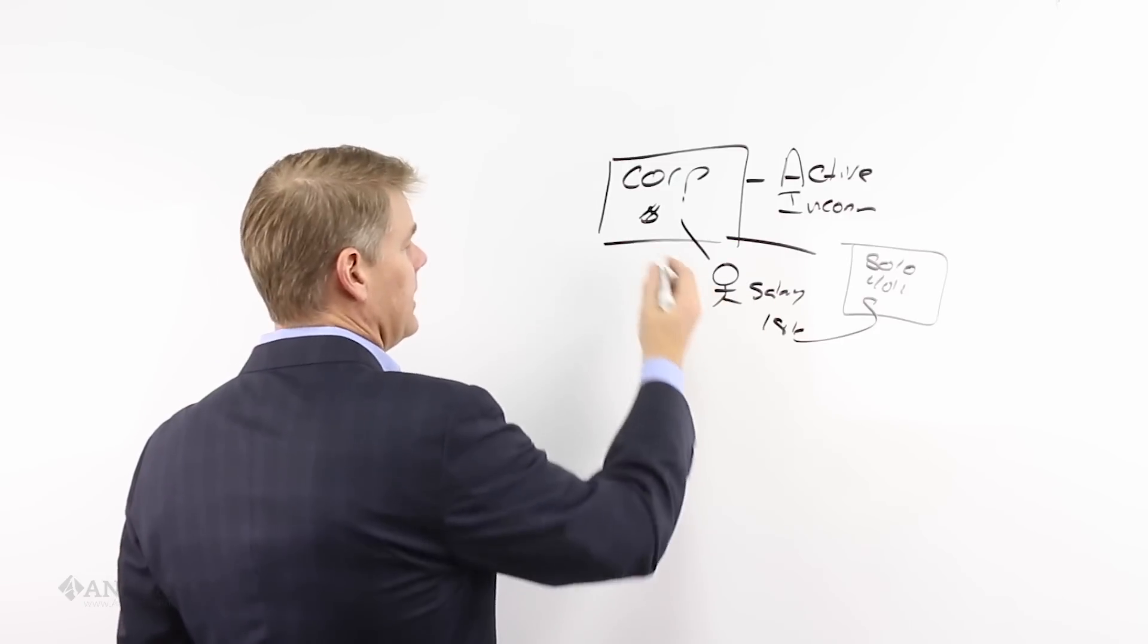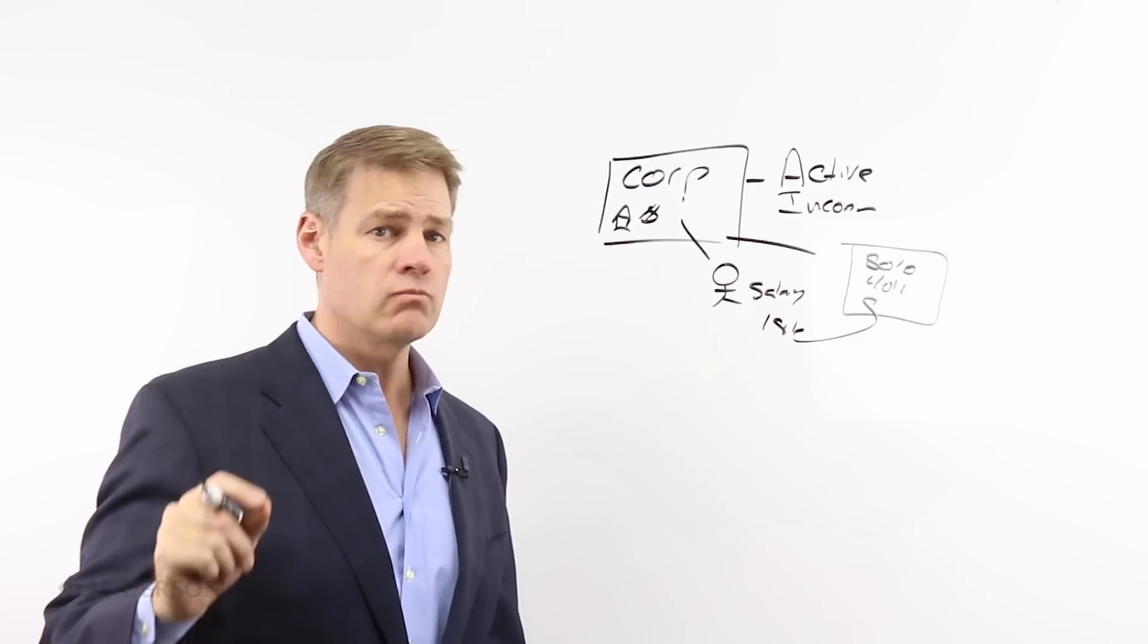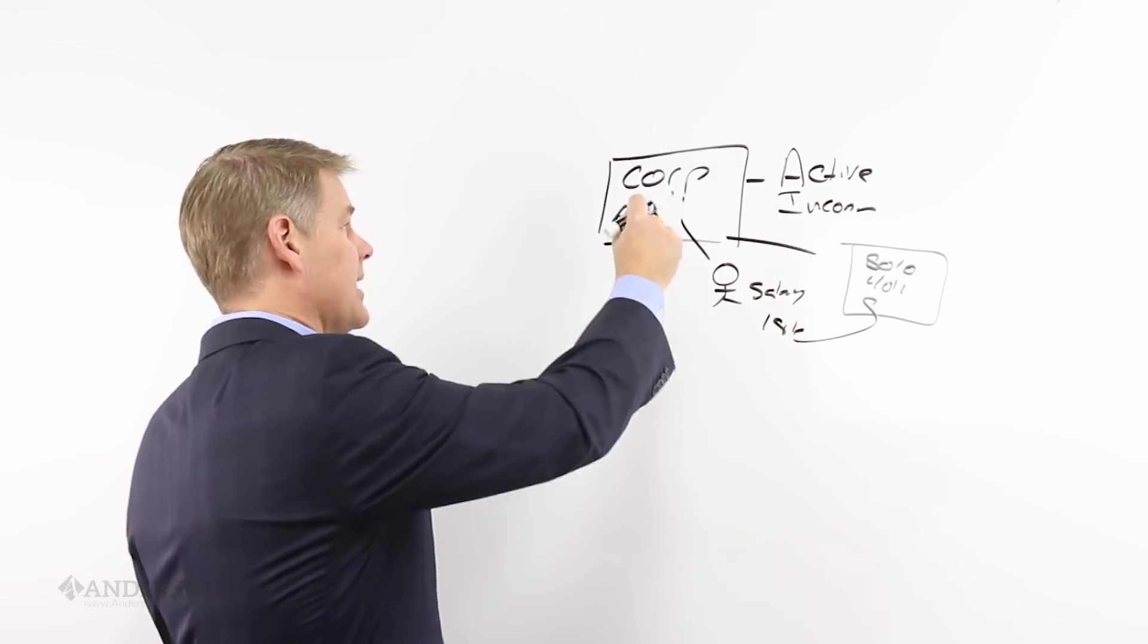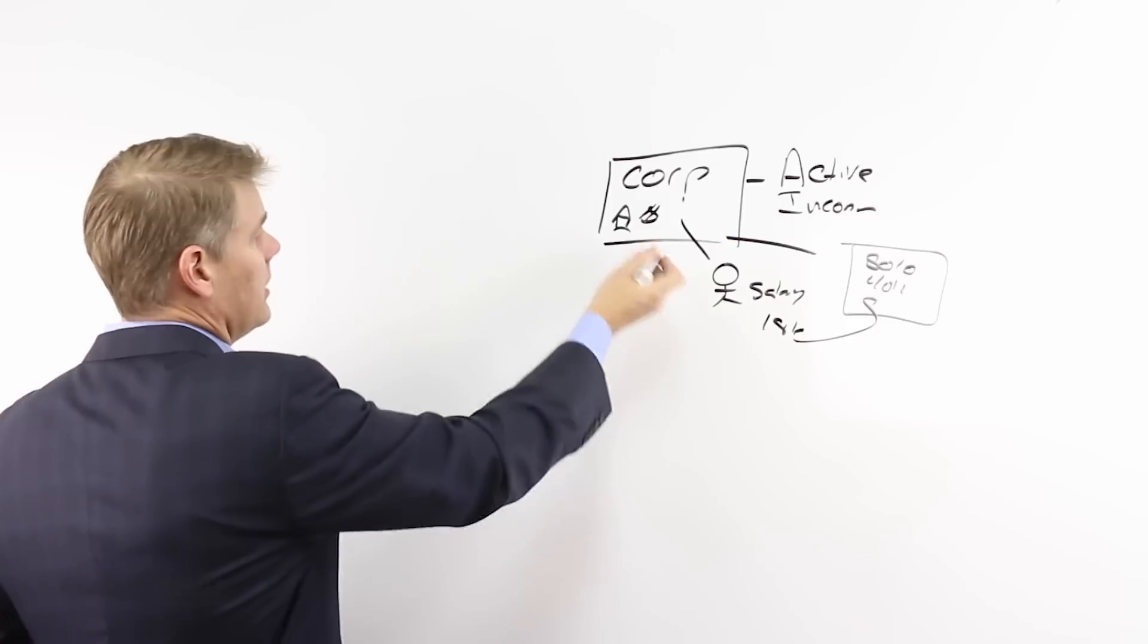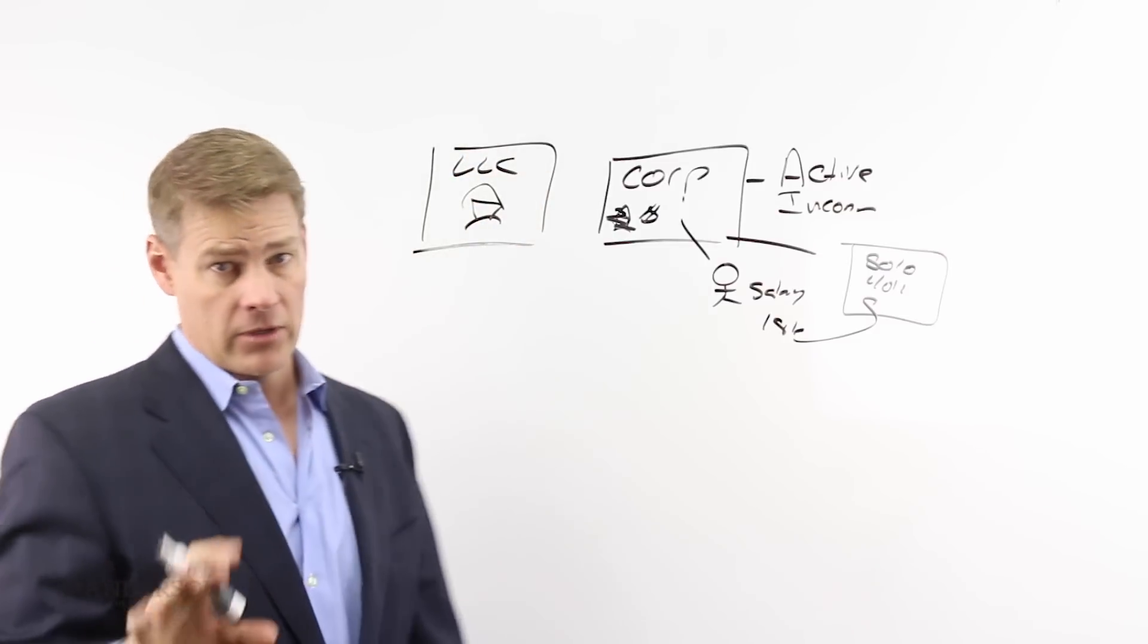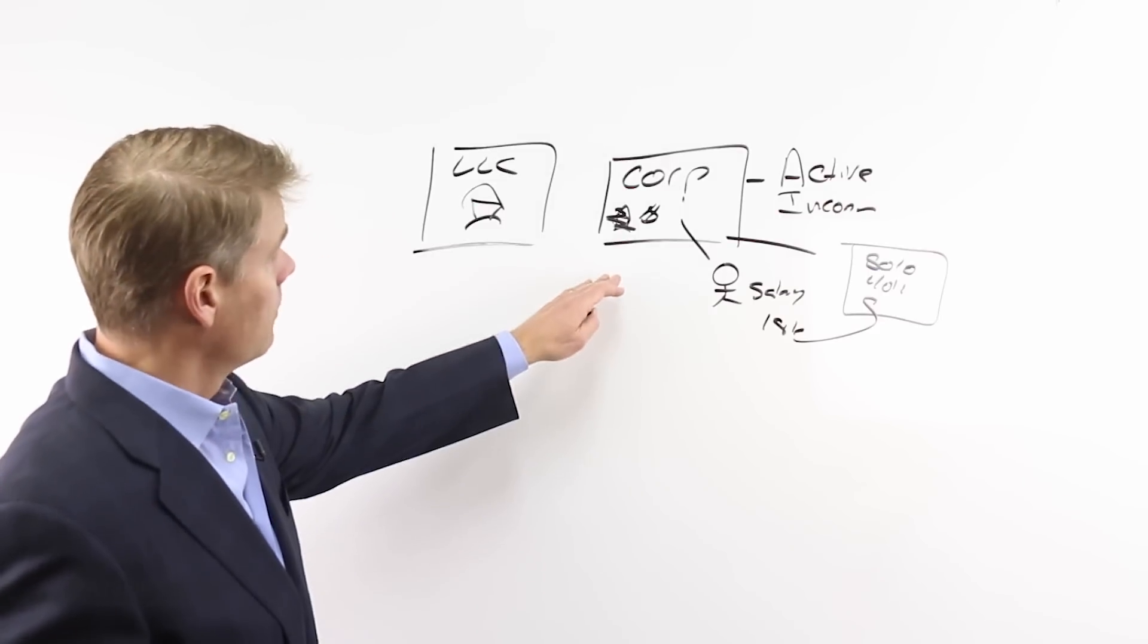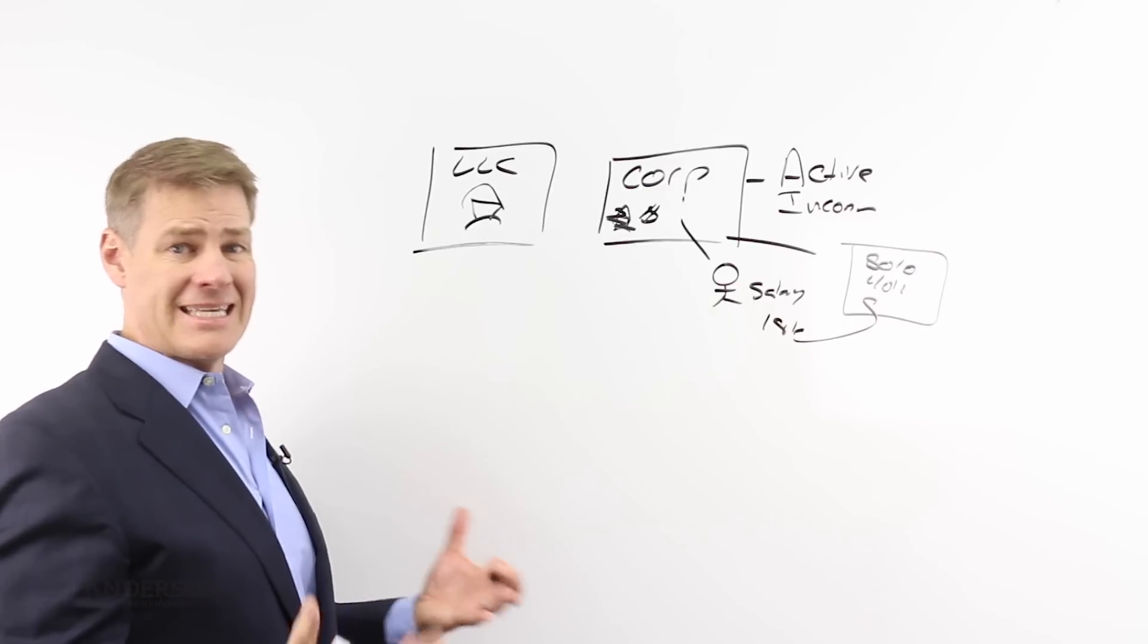Now, one other caveat here, if you obtain a property, if you end up getting a property off of one of these because they're not redeemed, then the issue becomes, what are you going to do with that property? Well, first thing is that you need to know ahead of time whether or not you intend to flip it or you want to keep it. Because if you want to keep it, then do not take title in that corporation, because the corporation is only there for flips. If you want to keep it, then what you need to do is when you take title to that property, you should have a limited liability company set up over here to own that real estate. And remember, I talk about this a lot, not only on my videos, but also in our three-day tax and asset protection workshop, the importance of having multiple LLCs to reduce your risk exposure. So if you're going to take it, then move it over here and take title in an LLC. If you're going to flip it, then you can keep it over in the corp, because flipping activity is active income.